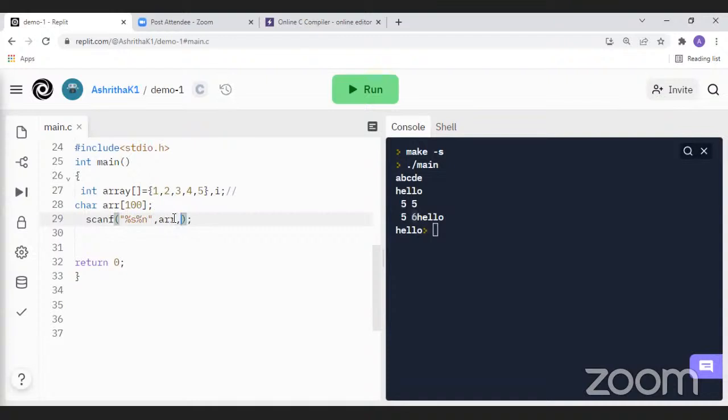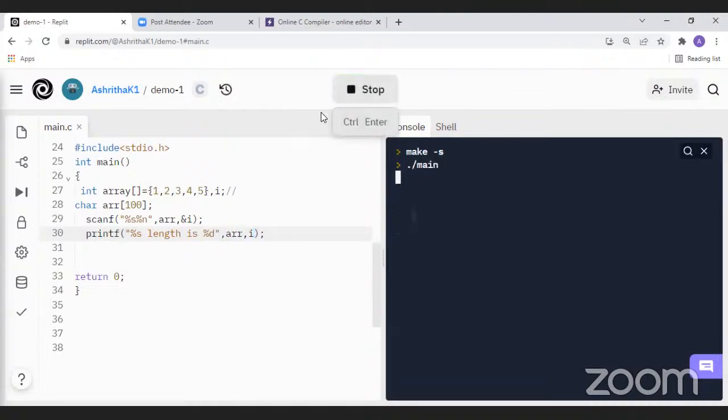So I'll write %s. I'm going to enter hello. Can you see?